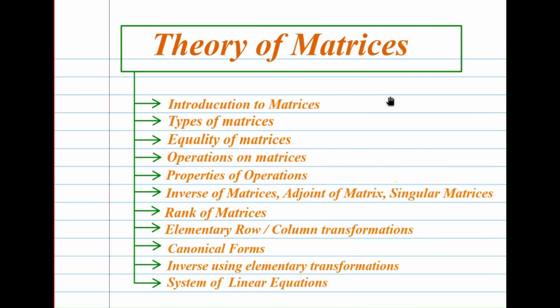Ever wondered how computers process images, how 3D graphics are created, or even how Google organizes massive amounts of data? The answer lies in something powerful yet simple: matrices. In this series, we are going to learn everything you need to know about matrices, what they are, the different types, basic operations, and why they are so important in real life. By the end, you will see matrices not just as numbers inside brackets, but as a language that connects mathematics with technology.